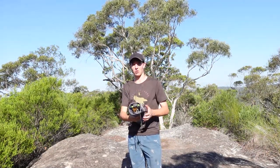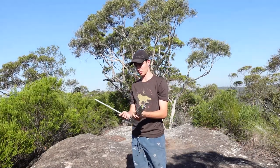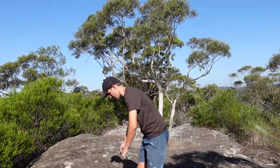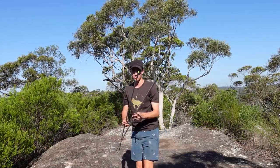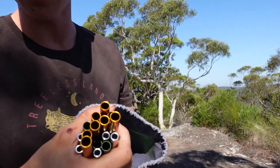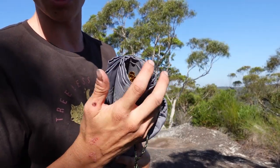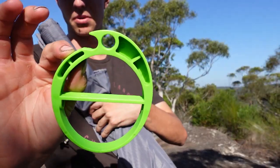It basically comes with a bunch of poles and a bunch of plastic circles. These poles make up the stretcher bed — you fold them out and they make two poles, and then you use those two poles to make the stretcher. You get all these poles — I think there's 20 in total. You need two poles for one line of the stretcher. This material here is the stretcher material, and these little circle pieces are what keeps you off the ground.